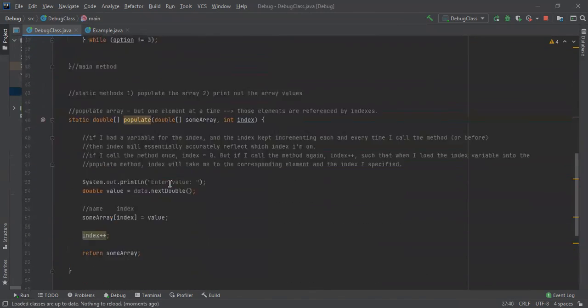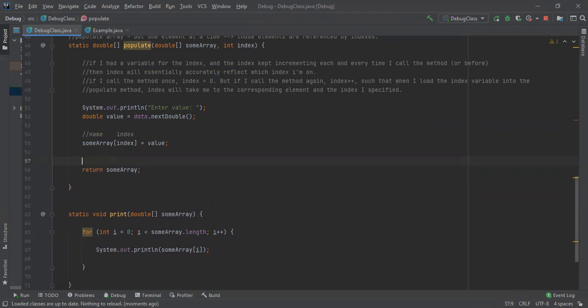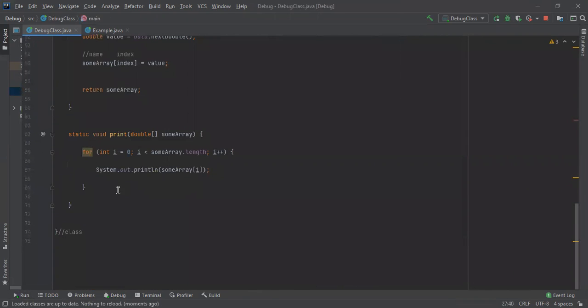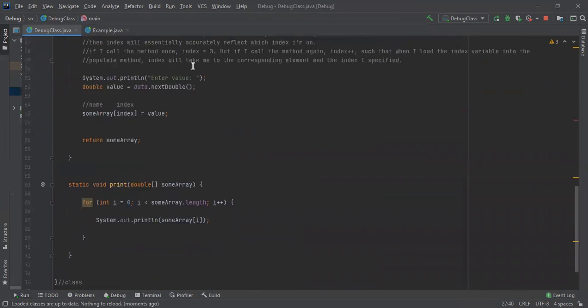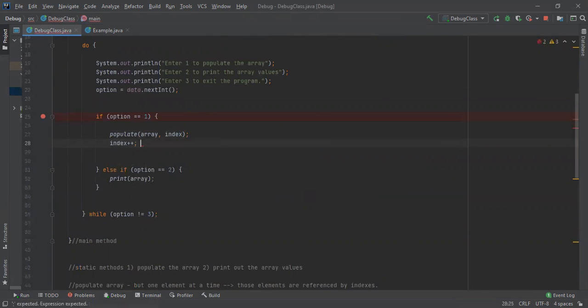So it seems like a good way around this is to take index out of here completely. This is really referring to 2 different indexes, and that value is not relayed back to the top. So essentially we could just increment index here, and that would make the value consistent.